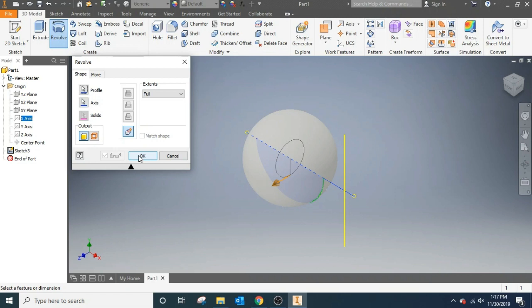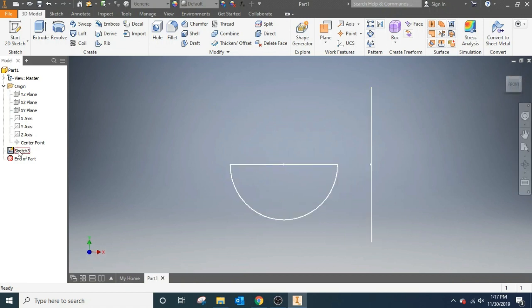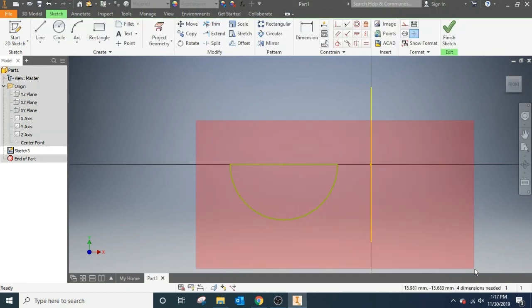Now, when you're using the Revolve, you could either create a closed shape, create some sort of shape that's circular about another outside axis, or the third option is you can actually use it to remove material from another part. So that's what I'm going to show right now. I'm going to go in here into this sketch. I'm actually going to delete all of this.